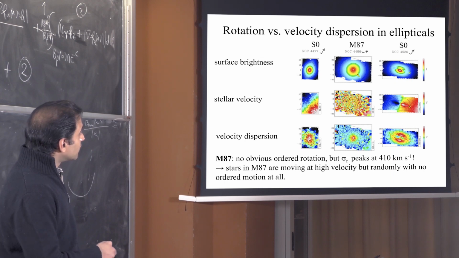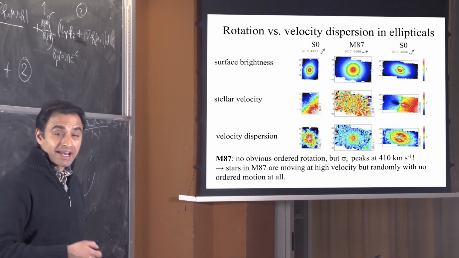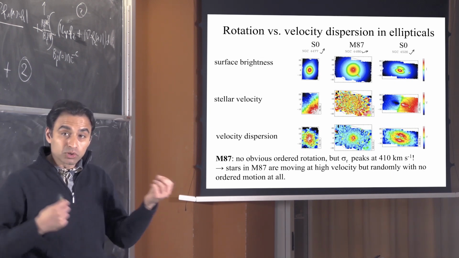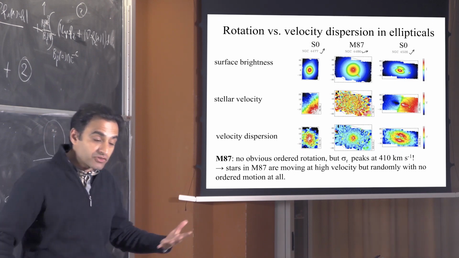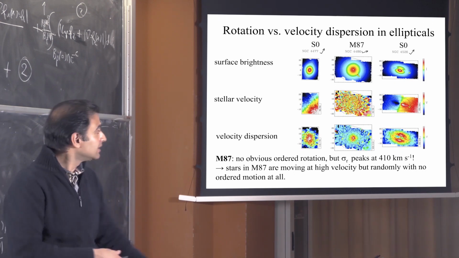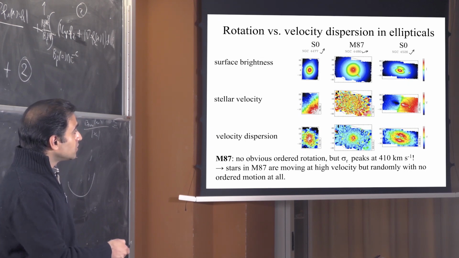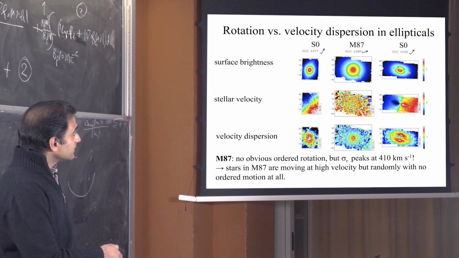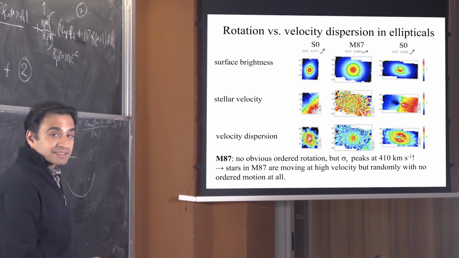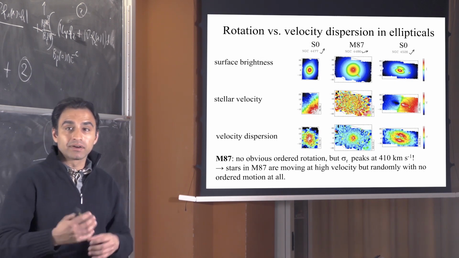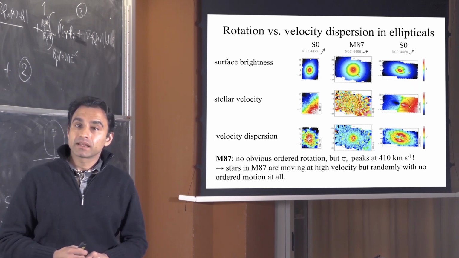While instead, for an S0 galaxy, which is characterized by a disk, most of its dynamics is driven by the motion of the disk, and you do see a clear pattern over here. You have the red wing and the blue wing. This is receding from us, this is approaching us. And this is the reason why you see this clear bimodality in color of the galaxy.